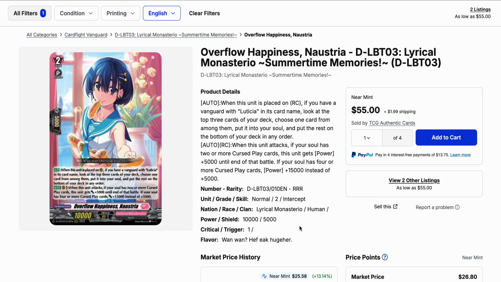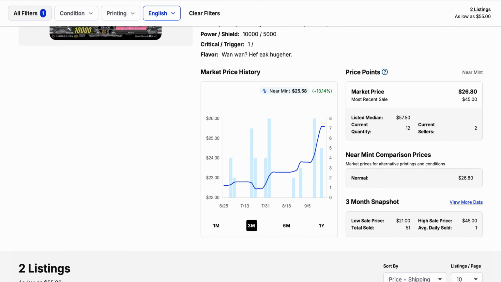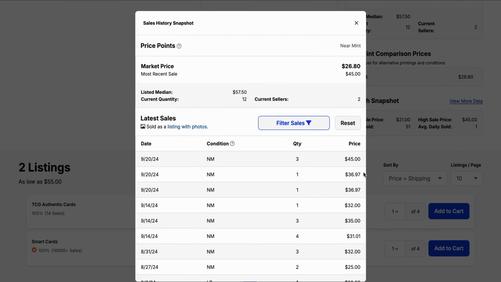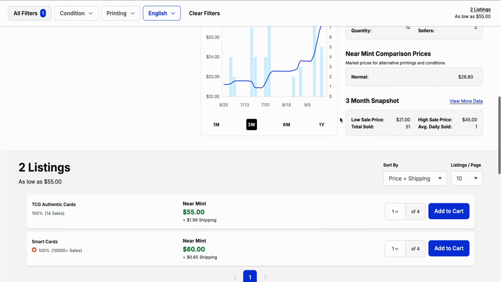Well, some cards got even later buyouts with the release of the sneak preview, like Nostria, which is one of Lutecia's big support cards. 2 listings left on the market at $55 base right now, but the market price is $27. But it looks like there was a high of $45 in the last 3 months, and technically it was just yesterday. The card has increased in price over the last month and has been selling more consistently in the 30s.